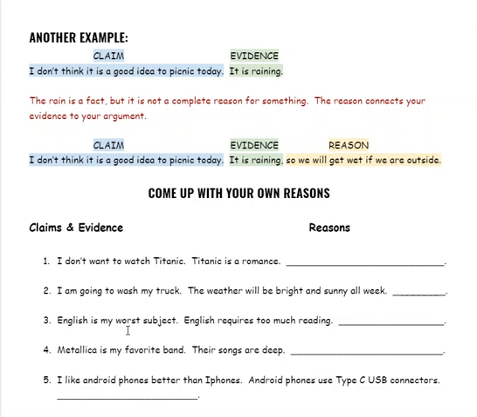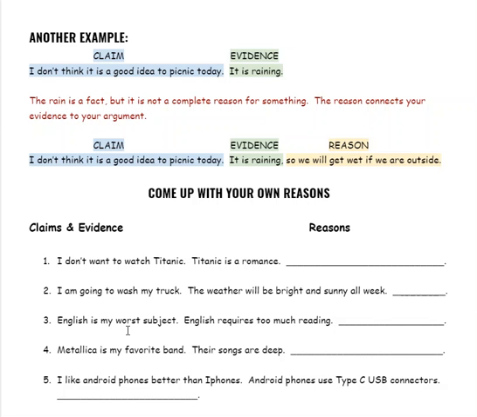So it says, I don't want to watch Titanic. Titanic is a romance. But what is the reason behind it? I mean, Titanic is a romance, but why does that have anything to do with you wanting to watch it or not wanting to watch it? So what we would put maybe for our reason is that romance movies bore me. Or, romance movies remind me too much of my ex, and I don't want to be sad.